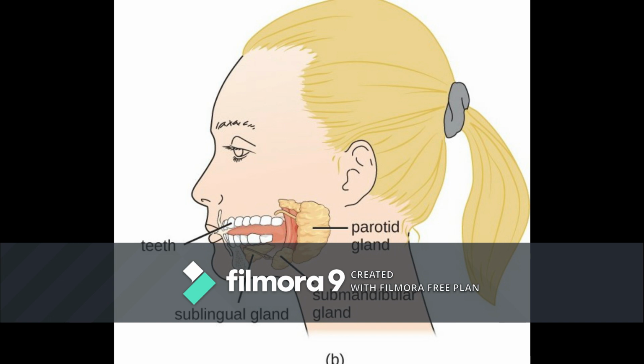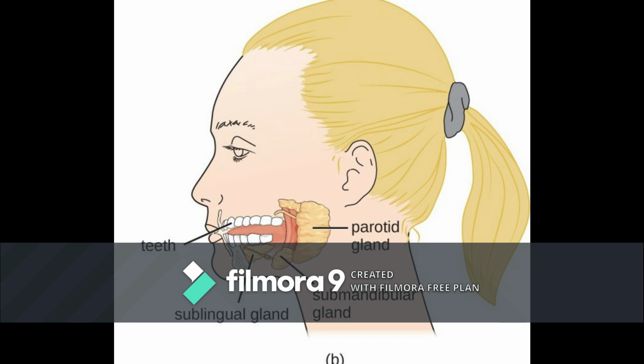Now let us discuss the various processes of nutrition taking place in the digestive system of human beings. Food is taken into the body through the mouth. This process of taking food into the body is called ingestion. The mouth contains the tongue, teeth, and salivary glands. It is also known as the buccal cavity or oral cavity.